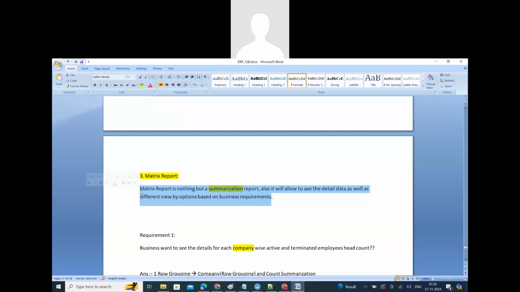These two sections come by default based on the data source behavior. If business is looking for specific detail information or specific view by options, we can override the drill down properties level. Hope you understand, guys, the complete concept here.